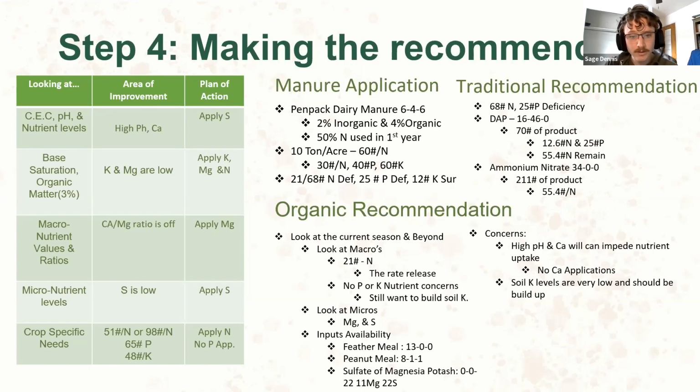Well, feather meal is both a rapid release and a slow release fertilizer. The blood in the feather is available right away, and then the actual feather itself will break down later on in the season. Whereas peanut meal is not necessarily the fastest, but it does break down substantially quicker than the remaining aspect of the feather meal. If we were to do 100 pounds of each right there, we are at our 21 units of nitrogen. And also, in terms of tackling all our other concerns, our magnesium, our sulfur, and then increasing our potassium as well, sulfate of potash magnesia is able to address all three of those concerns.